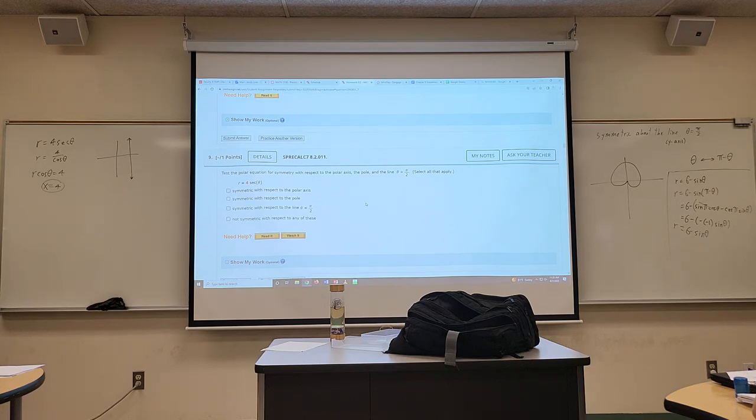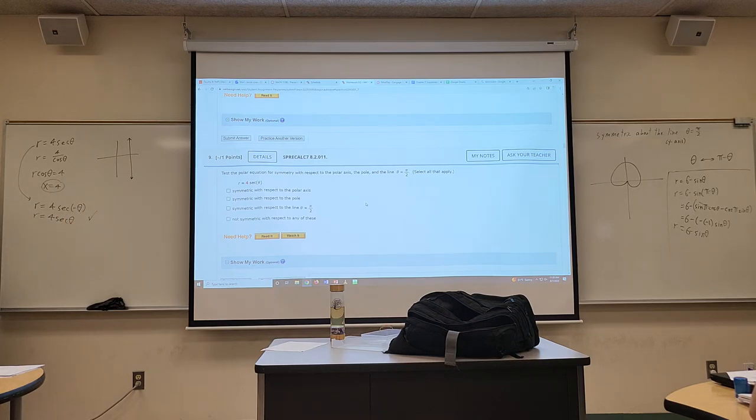So, what type of symmetry is evident here? Polar axis symmetry, or x-axis symmetry, same thing. It's definitely not about the y-axis, it's not about the pole, it's only x-axis symmetry. So, I should be able to replace theta with negative theta and get the original curve. So let me just try that. If I take 4 secant of negative theta, then what? Secant is even, just like cosine. So it is 4 secant theta. So it is the same, so yes.